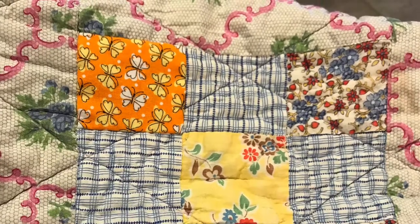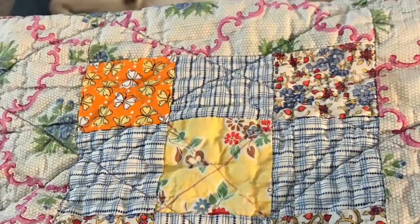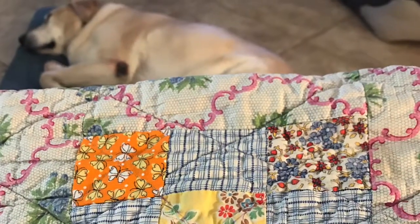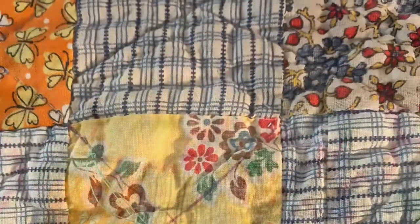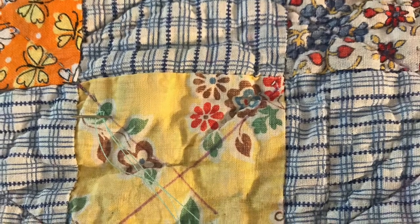On this block, I put the orange square of fabric over the damaged square, and then I also replaced the stitching in the middle yellow square because it had come out. Some of it had.